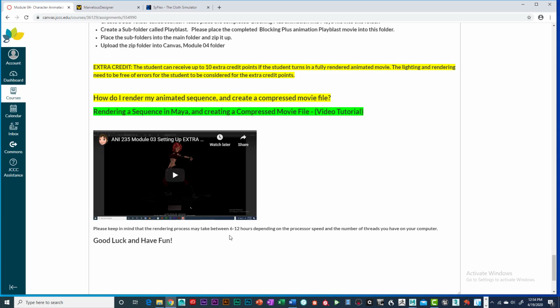It will take me maybe 6 to 12 hours. On my machine it'll probably be about 6 hours. I've got a very fast machine, and then it goes up from there. So just keep in mind that if you're going to render the animation, you should probably do it the day before, not the day of turning your work in. Okay?